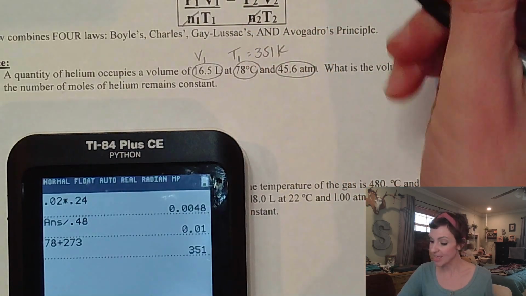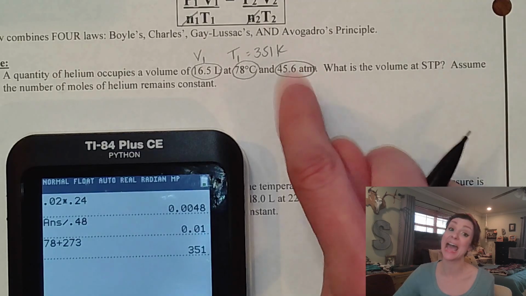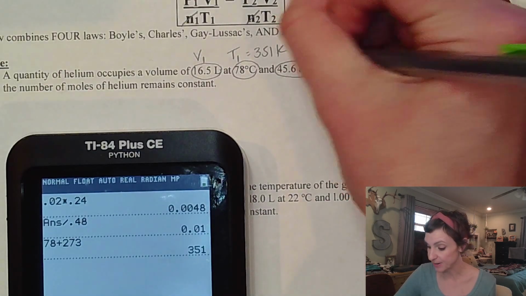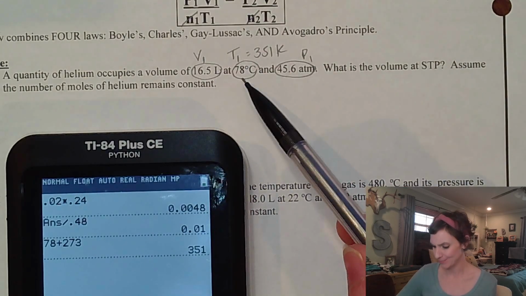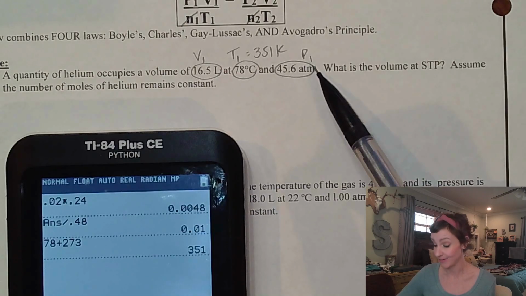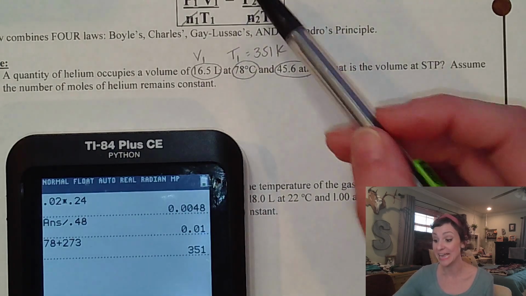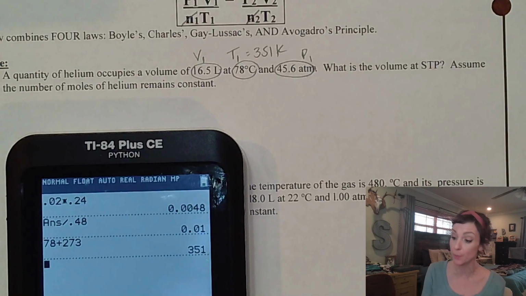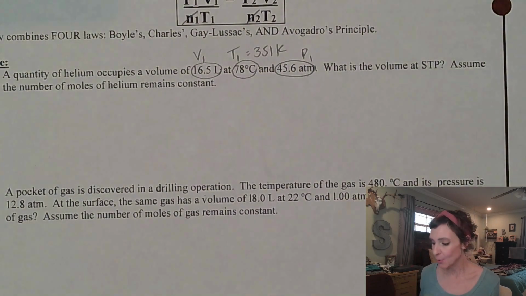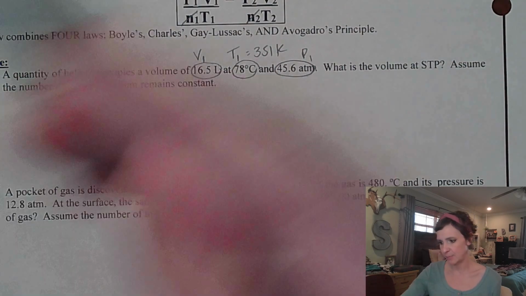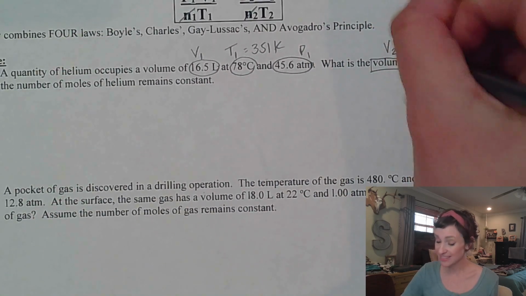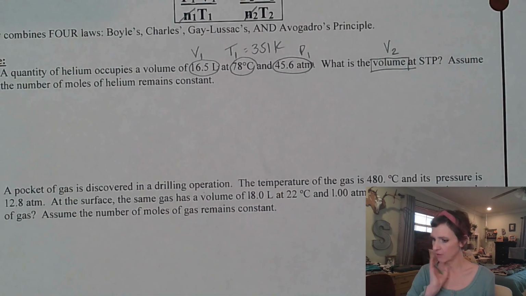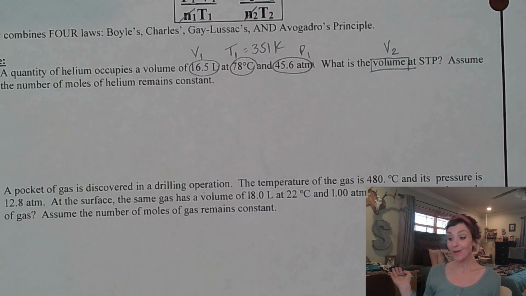Kelvin. And then I have a pressure, and atmospheres is a unit for pressure, so this is my first pressure. So I have an initial volume, an initial temperature, and an initial pressure. I've got a lot of letters of the alphabet, which means I'm using the combined gas law to incorporate all three of those. So what is the change that is happening? It says, what is the volume at STP? So I'm going to be solving for the volume, V2. You might ask, how am I going to find P2 and T2 then?